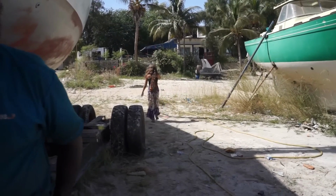One last question that we have to ask our Adele here, our boat hitchhiker. Why did you come to Senegal? What's so special about Senegal? For me, it's the second time. I was there last year. I was supposed to stay 2 months and I ended up staying 8 months. I just fell in love with this country and I just naturally felt that I had to come back. So here I am for the second time. Really happy to be here.